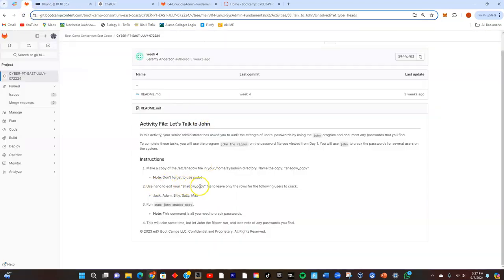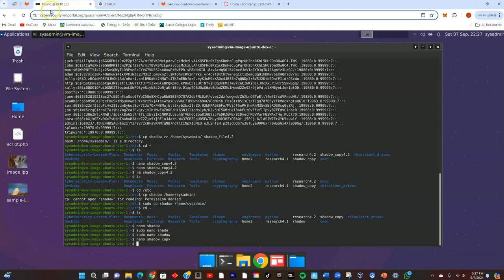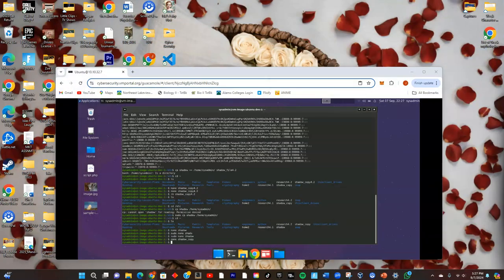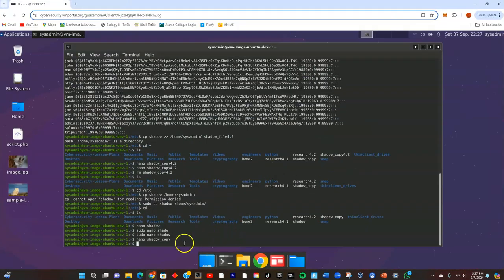Use Nano to edit your shadow copy file to leave only the rows for the following users. Okay. I'm going to do this so I can see the users. But first, I'm going to do this. Shadow.